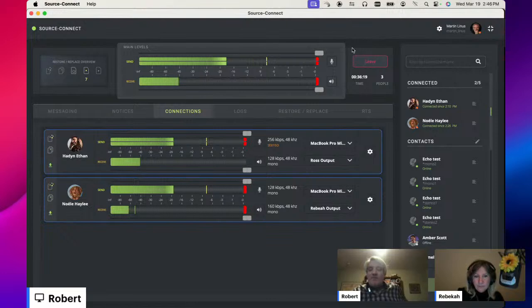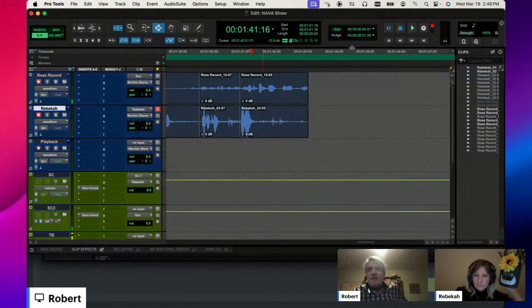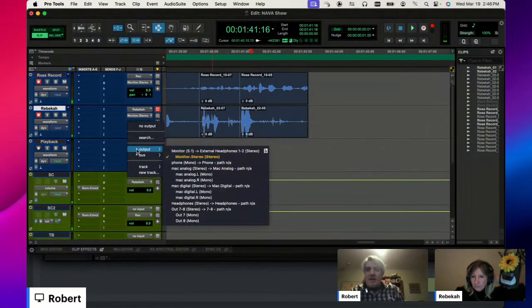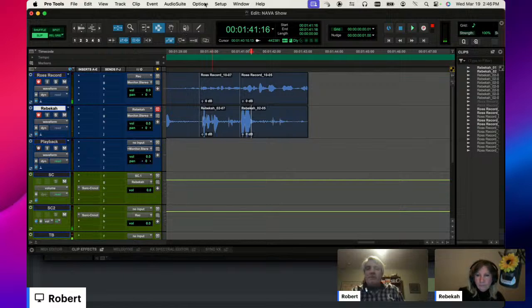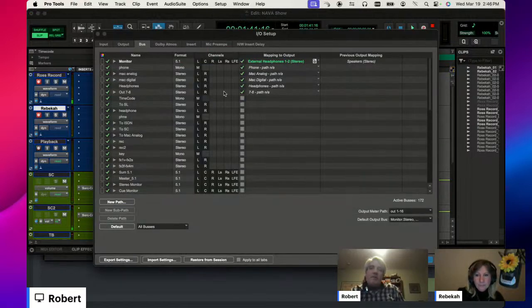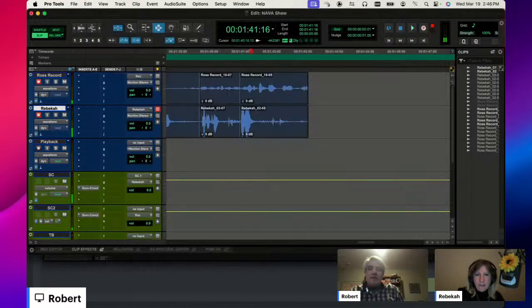But they do have a new feature in Pro Tools, actually not that new, where, when you're assigning an output, you should be able to go down here to the track menu and just pick a track without having to jump through this bus window here. But it didn't work, and that's why you saw me create that bus, a little on the fly.